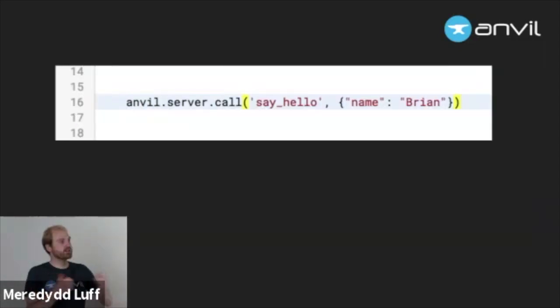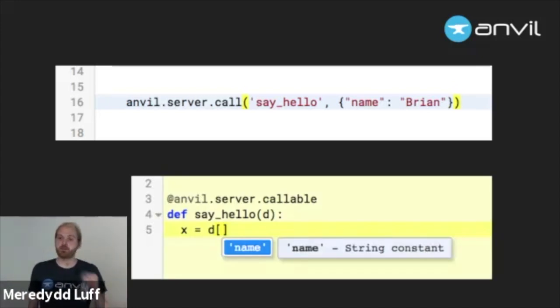So here's an example. We are calling a function on the server. So we're calling this say hello function with this dictionary. And really, when we're writing our server-side code, we'd like to know what's been passed in so we can do useful autocompletion on it. So what we do is we say, I have parsed some code that calls the say hello function, and I know that it passed arguments of this type.